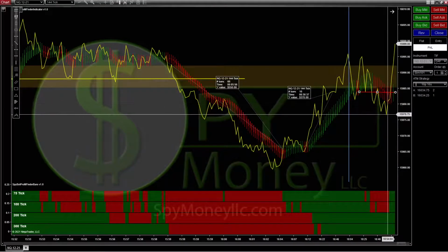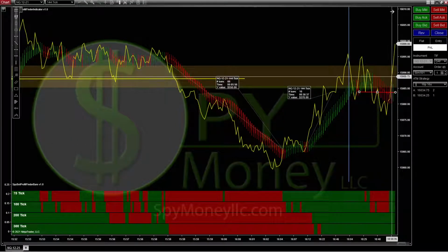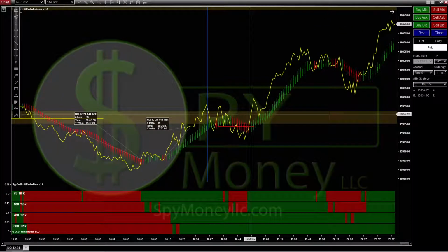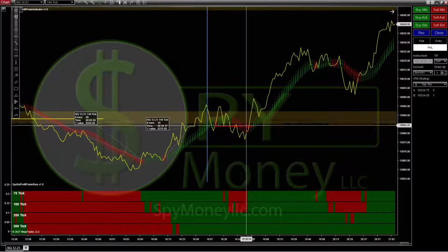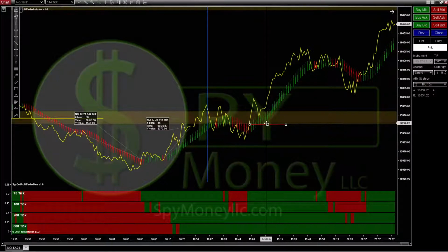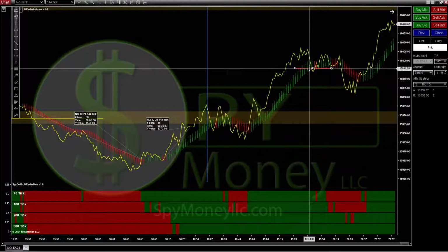And then we're watching the price action of it. It's coming up, and right there we have all green. So maybe we hop in right there. Or maybe we wait on the pullback. So let's say we hop in there. If we do, our stop is going to be right here at the bottom of this green. And as it goes up, we keep following this on up, and we're going to get stopped out right there.